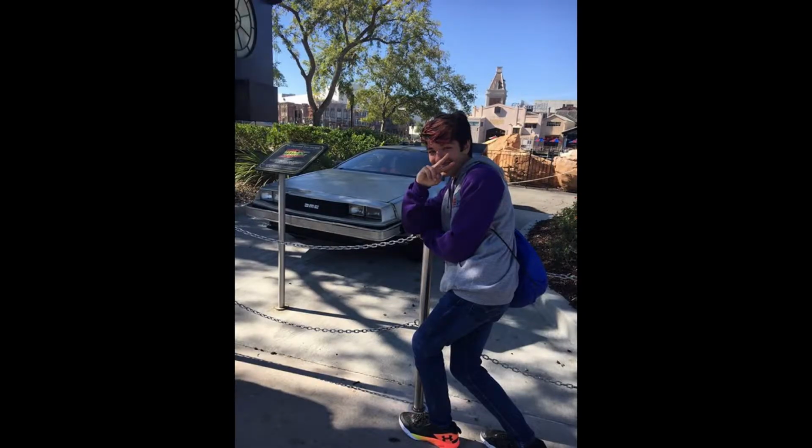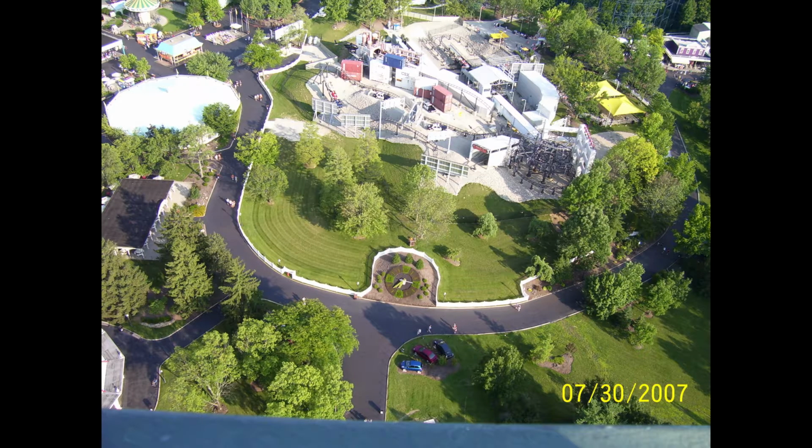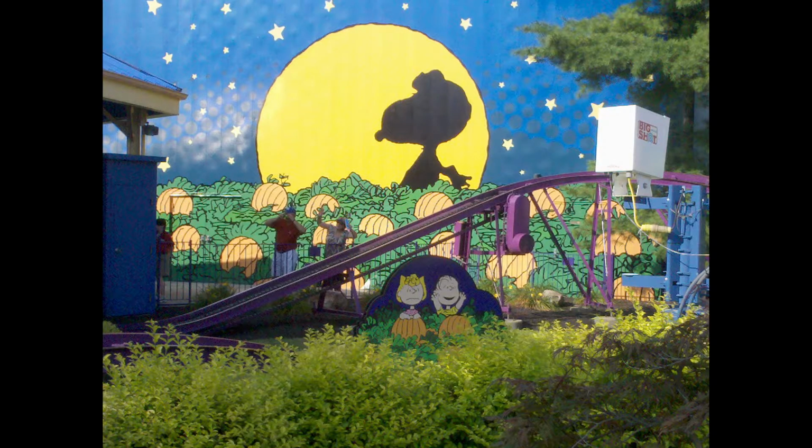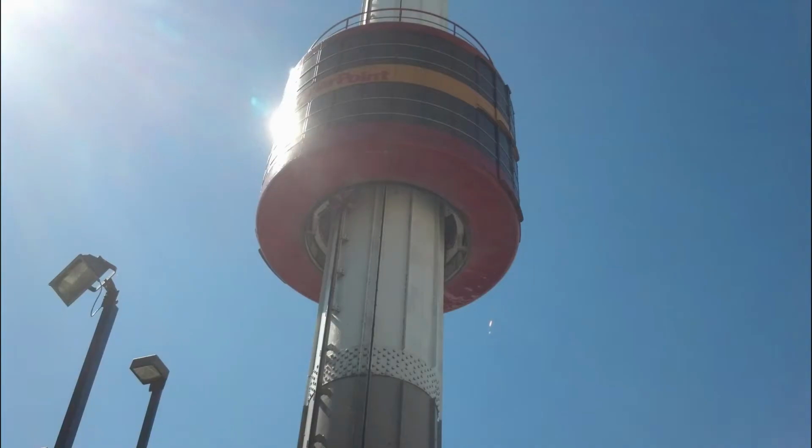Now, coasters that have been kept exactly the same, just rebuilt from the ground up, I'm thinking the Incredible Hulk coaster at Universal in Florida, that would not be a new credit. I say that because they try to keep the entire experience the same, just a little more modern, a little smoother, a little updated, just trying to maintain it. I think that's kind of why I stand where I stand.